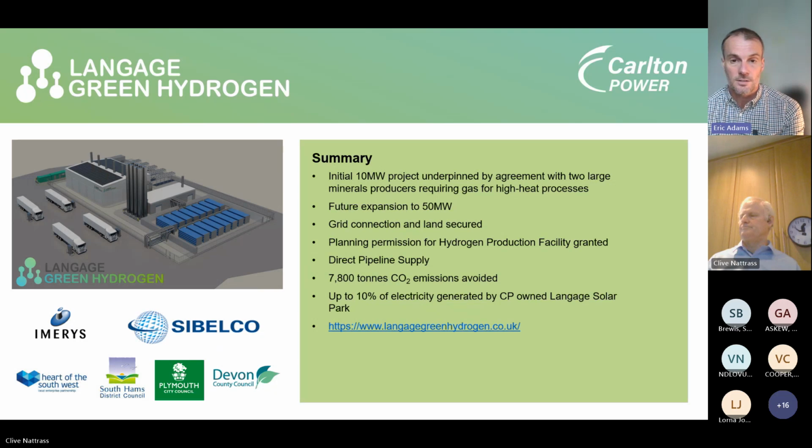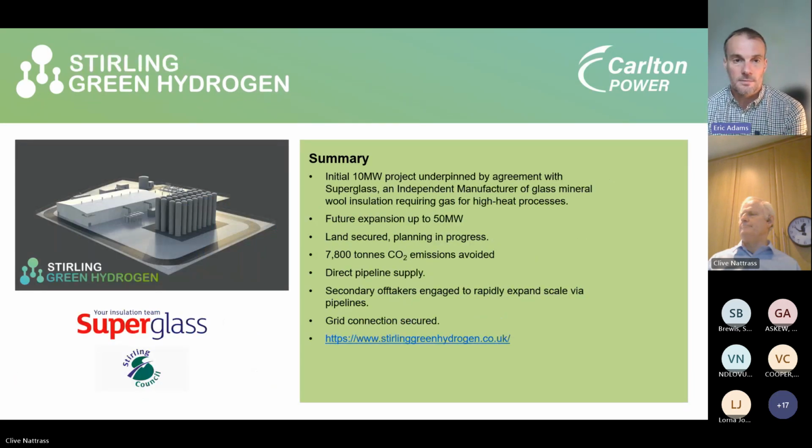And again, it's something that we think delivers the carbon reductions immediately. And for this area and the previous project in Barrow, we've seen them as almost lighthouse projects for bringing decarbonisation into regions which may have to wait a little bit longer for the infrastructure to be in place. So there is a concept of building projects within the infrastructure, and then when all of the new infrastructure comes into place, we can connect in. If we can move forward to the next slide, Clive.